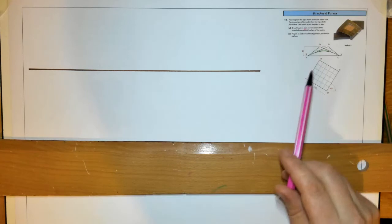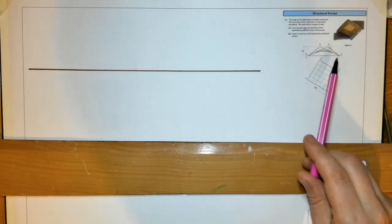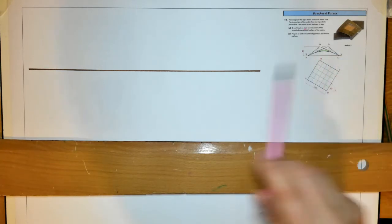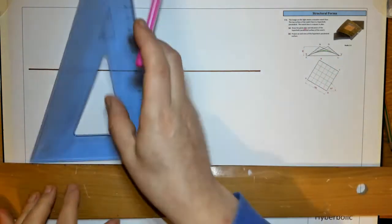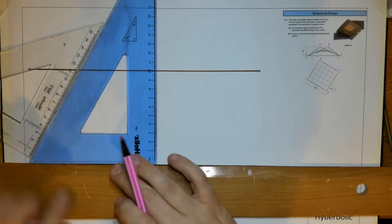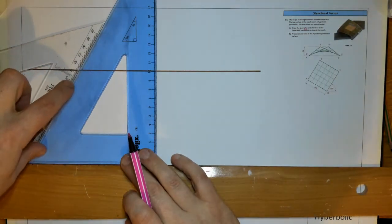So I'm going to start with point B. Usually I'd start with A, but I'm not sure exactly how far it is, and also I don't want to come way down and have a big gap here, because then it might start to come onto my picture. So I'm going to put my set square like so, and what I'm going to do is I need a measurement of 100. So I'm going to roughly get my other set square and I'm going to put it on so that I can see a size of 100.